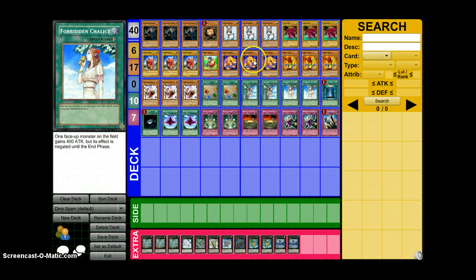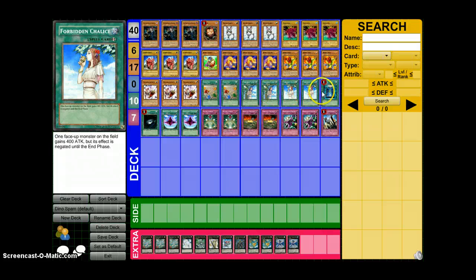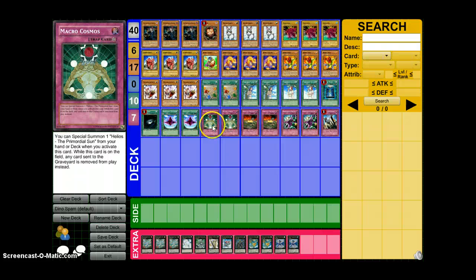2 lands, 2 chalice, makes Guaiba pretty busted. Helps out a lot, protects you from Dark Hole and losing. Book, Dark Hole, double D Fissure, double macro. Obviously, I'm not playing a Monster Born or crap because of that.